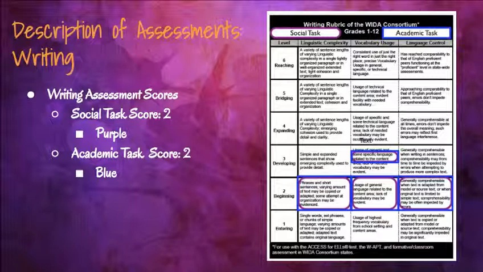However, in her writing, I did notice that there were a lot of short phrases, repeating of similar words. So she would say, "it was so sad, it was sad," that repetition. She did put it in chronological order, so her story did make sense in that way. However, there was no attempt at paragraphing. And at the same time, she did use some transitional phrases. So she said "at first" instead of "first, second." So that shows me she's beginning at a level 3, she's starting to become a little more complex.